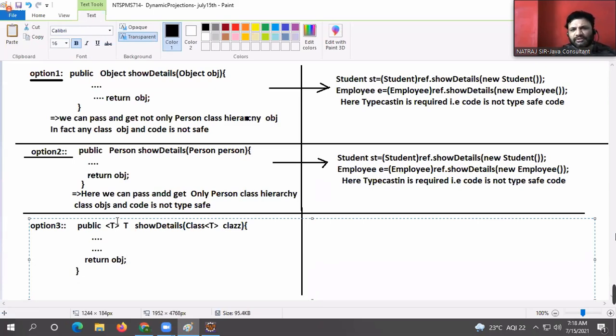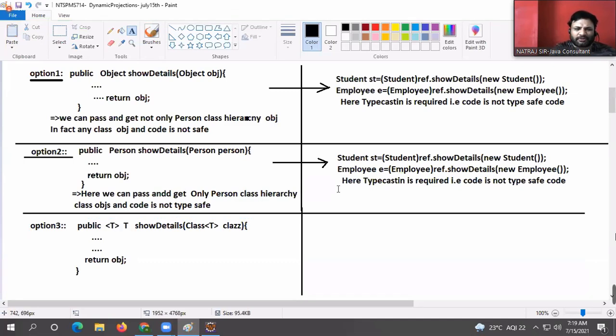Yes, T appears 2 times. One is the declaration, one is the return type. Suppose here you declare X, here also this one. Look at the CrudRepository save method return type. If you look at the method definition, S is there 2 times. Why 2 times? One is a declaration, one is taken as the return type, right? So it's not compulsory you should use T, boss. Anything else you can use. These are core Java advanced topics, boss. You have to focus a little extra on core Java advanced topics. Option number 3.